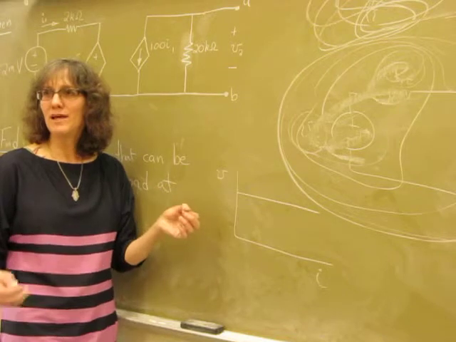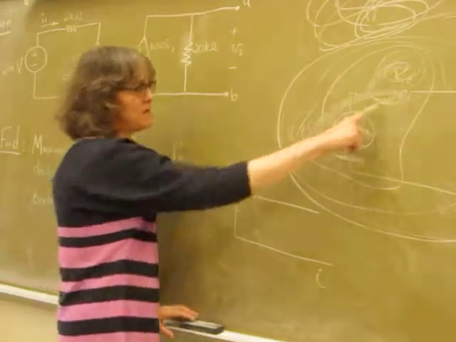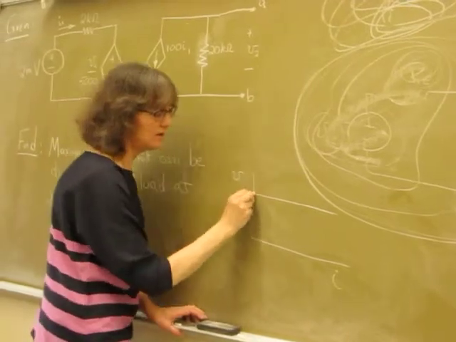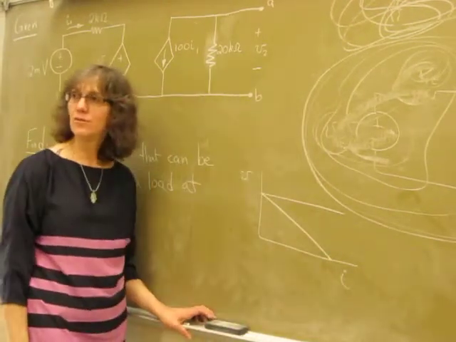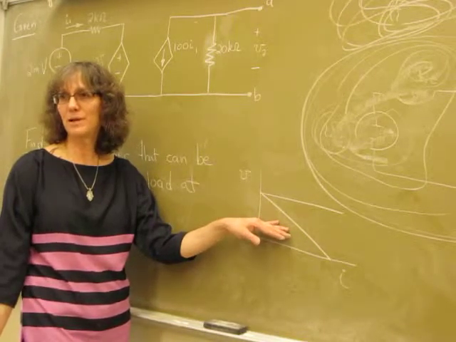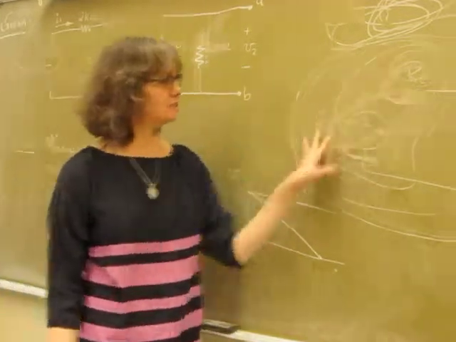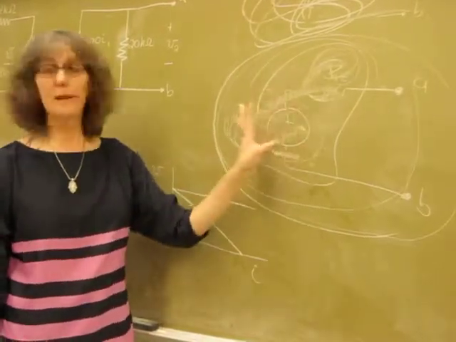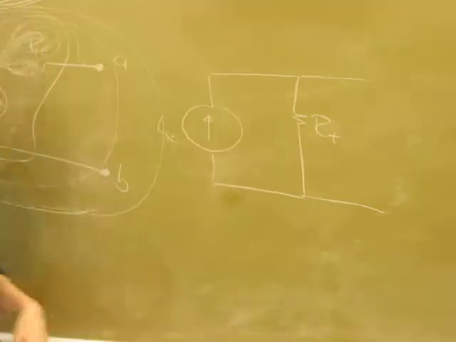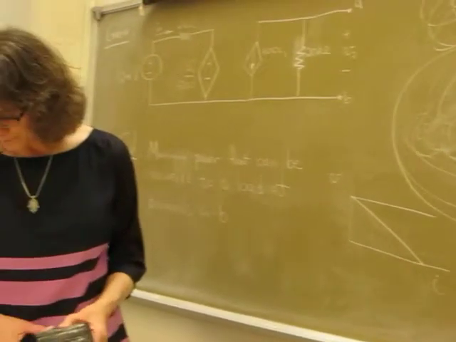If you go into the lab and you measure the voltage coming from that source, it does depend on the current. And so if we actually were to plot it together with the resistor in series, it would look more like that, which is still not what the actual voltage sources in our labs look like, but it's much closer. It's a better model. So this, that I now erased, is called a practical voltage source. And then the ideal current source in parallel with the resistor is called a practical current source.